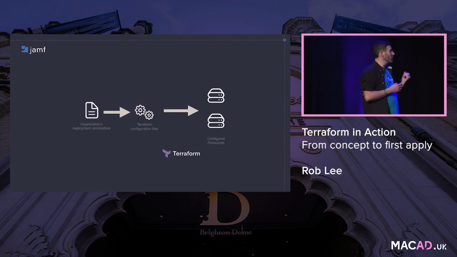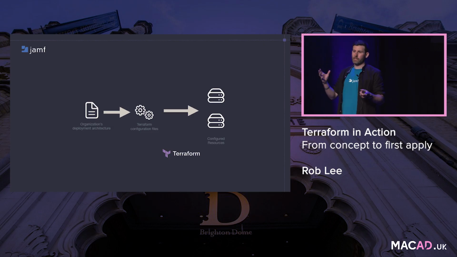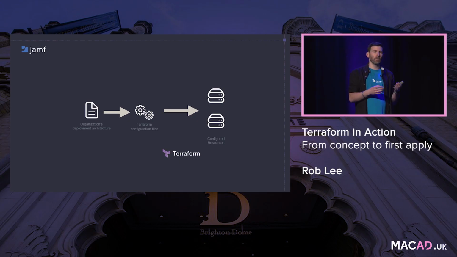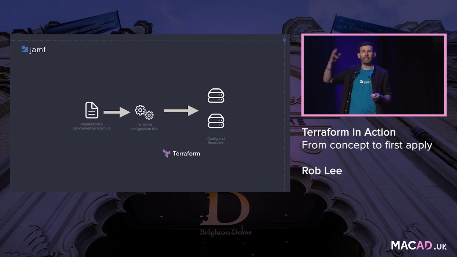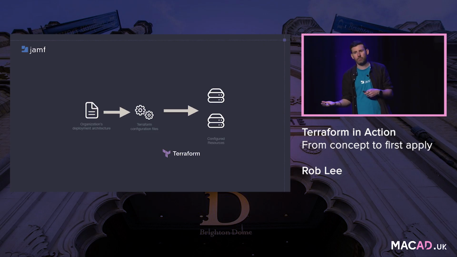This is a bit of a workflow that you're going to see. If you were trying to adopt Terraform and use it, you would see a structure a bit like this. As an organization or company, we're going to work out what it is that we want our Terraform to do. We work out our deployment architecture, then write it into our configuration file, and then get it into whatever environment we're trying to use Terraform to configure for us. That's where Terraform sits, in that little bit between the configuration file and your environment. Okay? Make sense so far?